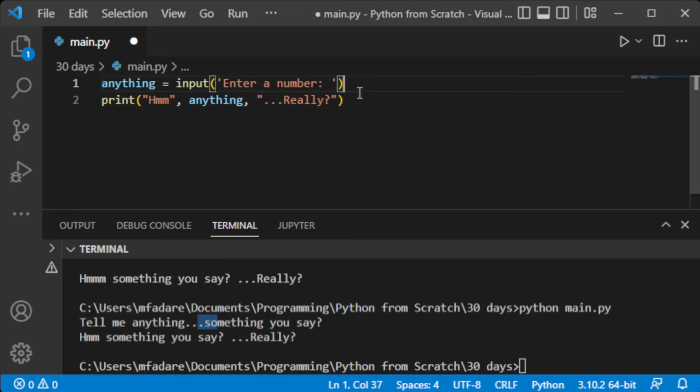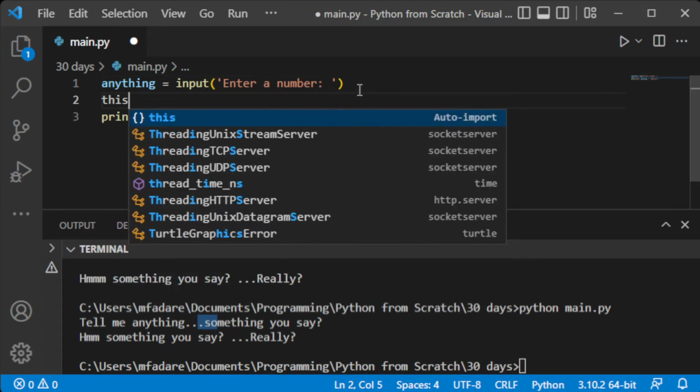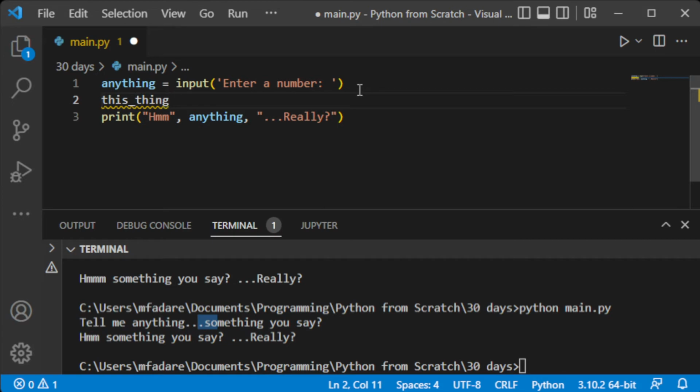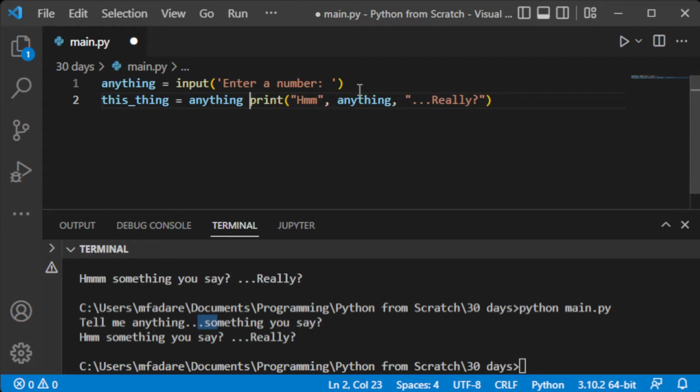All right, so let me say this thing. Remember, anything is not a special keyword, you can use it anyhow. All right, it is important. Let me show you this. I just remembered something. Now that we are collecting a number, let me multiply the number we are getting by 2.